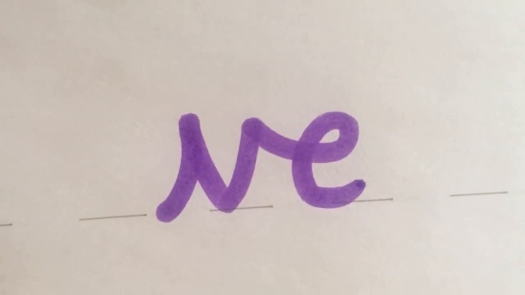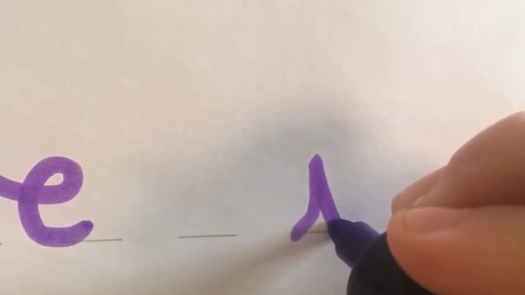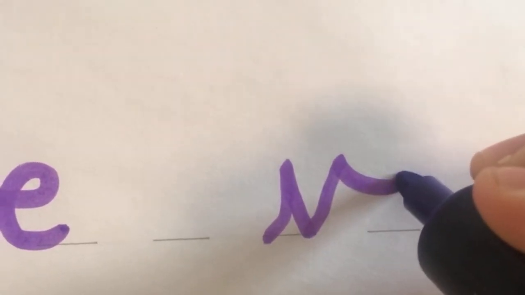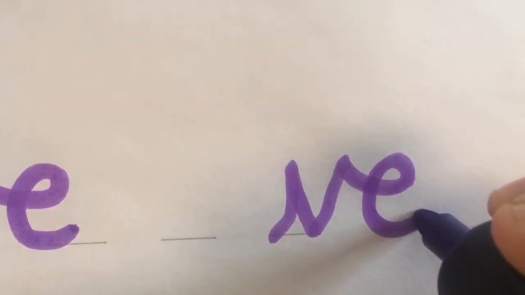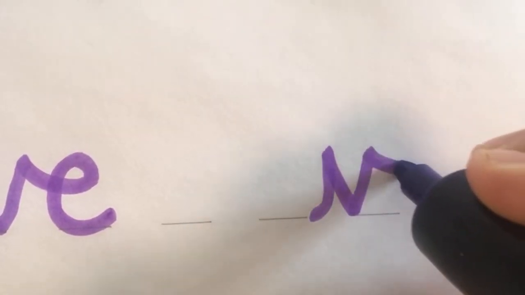And the last one we're doing, a V into an E. So there's my V, down, just like with the W, up and around for the E. And again, there we go.